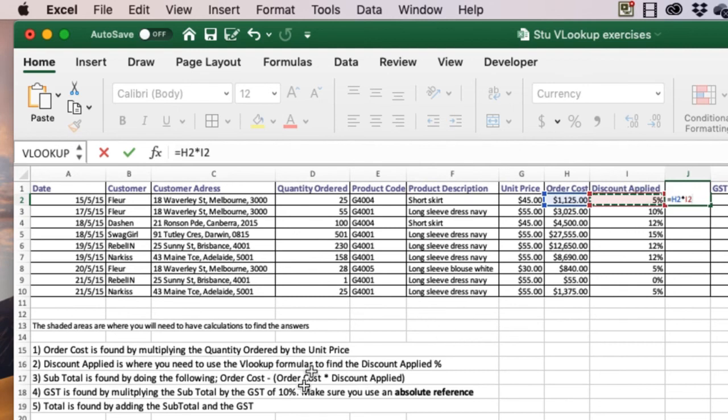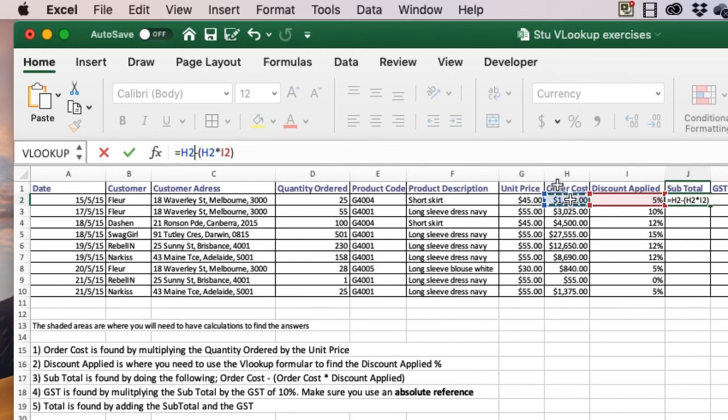So I'm finding this bit first, and you'll notice it has got brackets or parentheses. Now by putting parentheses in, we are saying to Excel, do this bit first. Find the discount amount first. Once you've done that, you can subtract it from the cost.